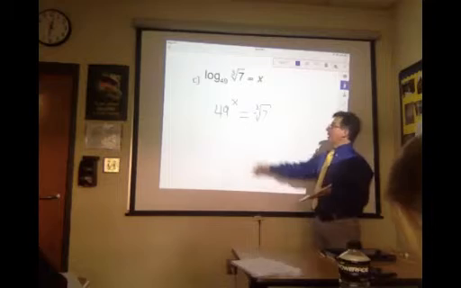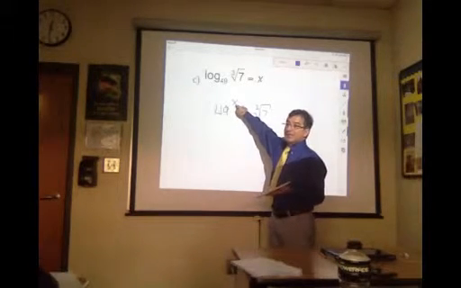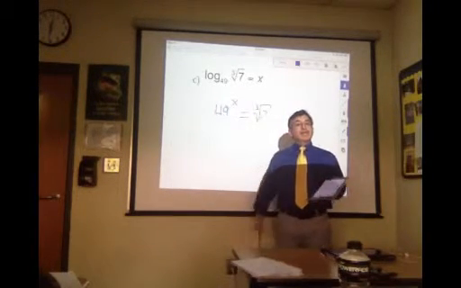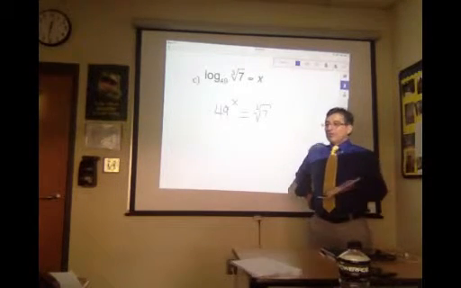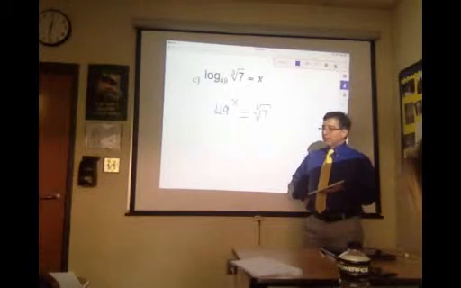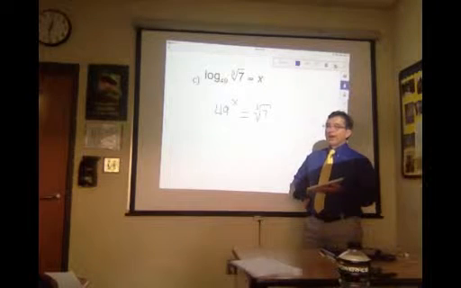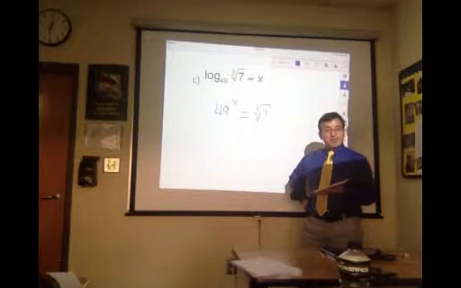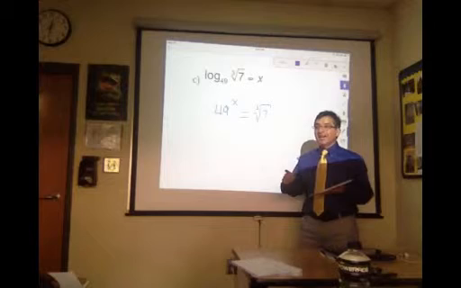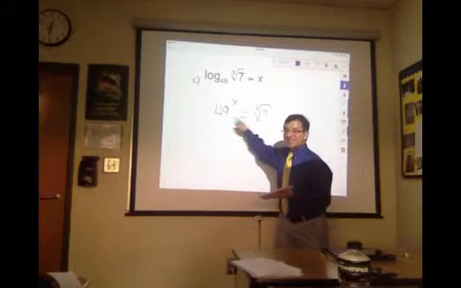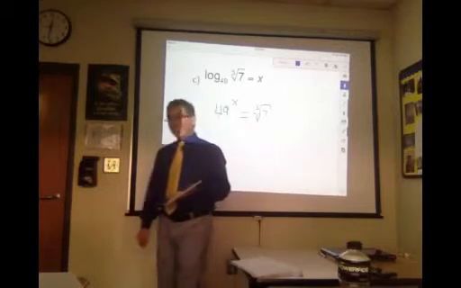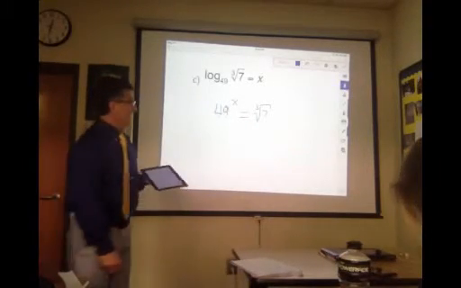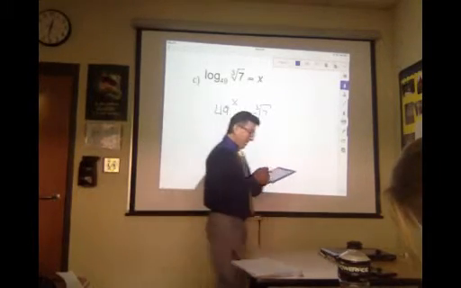Now we have the power as a variable. So this is an exponential equation. How do we solve this? Square root of 49. Don't you have to get 49 to be 7? Exactly. We put the same base in both sides. How do you all remember this? We did that yesterday.